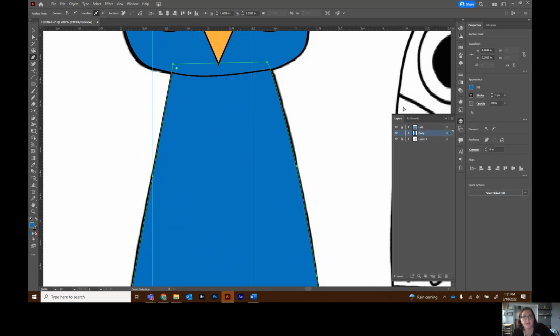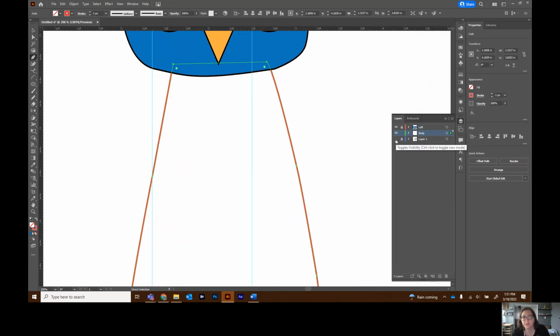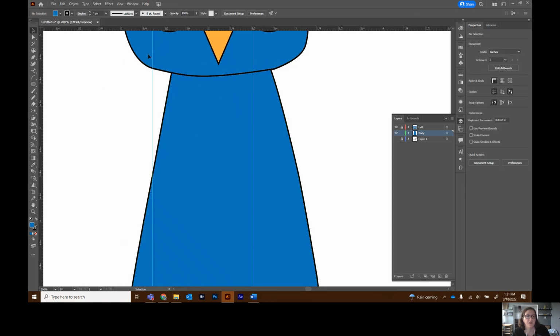Now, let me show you one thing. I did this one way. I went in here, I changed the stroke color to what I wanted, and then the fill color because I have it set. Now, if I wanted to do it another way, let me close the body so we can see it. You can use this eyedropper, and like I said in one of the previous lessons, if you use the eyedropper and click on an area you've already created, it's going to mimic the fill and the stroke color already. So by doing that, it automatically did that. Also, if we were to click on the head and we had made a thicker stroke size, it would mimic that as well.